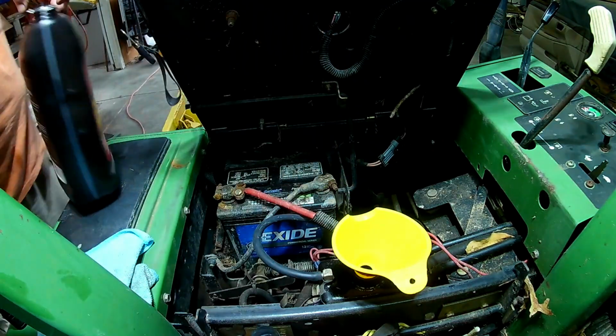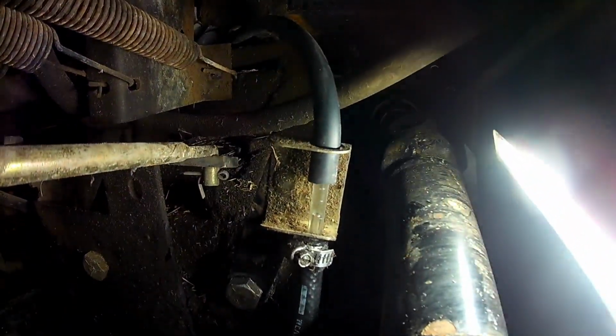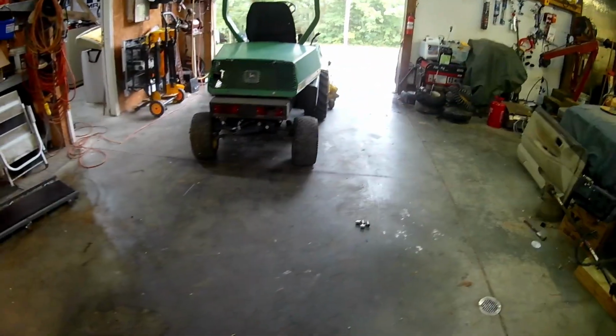That reservoir looks to hold about 1 quart of oil. Let's go check our sight glass again. Oh, yep, look at that. It's probably washing everything out, but it is right in the middle. I think the thing to do is take the thing on a ride, up and down the driveway a little bit, and see what we end up having for a level when we get back. We're going to go take a ride.